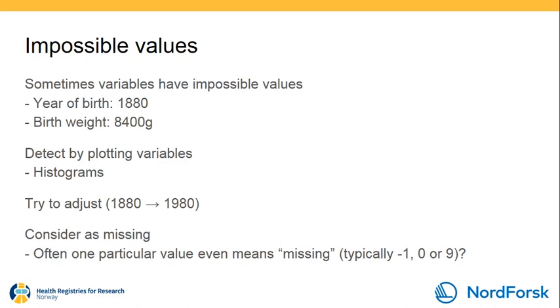So maybe if birth weight is missing, it's coded as 0 or -1 or 9 or something like that. And that's going to pop out in your histogram, right? If you're making a histogram and most values are 1960 or 1970, 1980, and so on, and then you have this one bar all the way down at 0, then that's probably missing data. You should read the variable descriptions again.